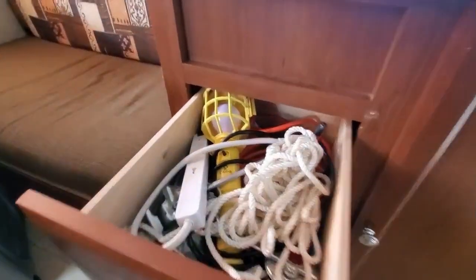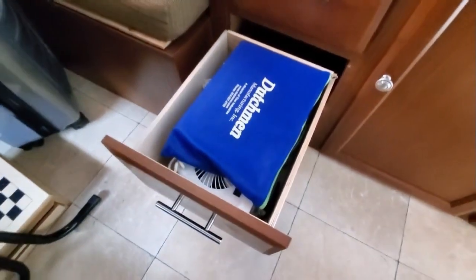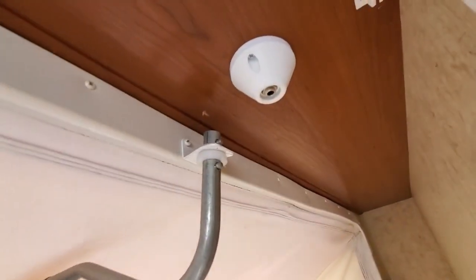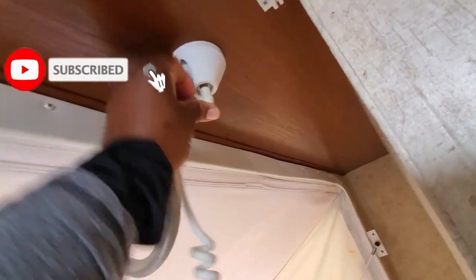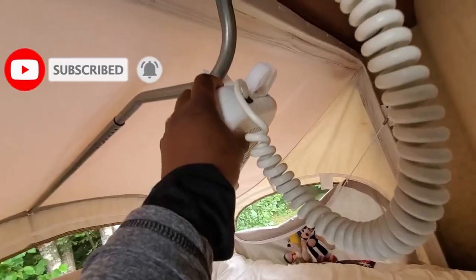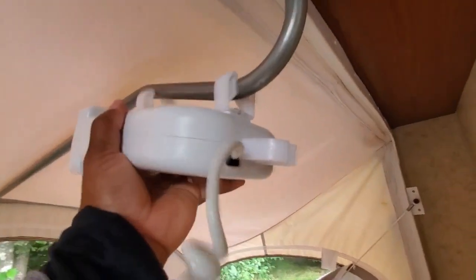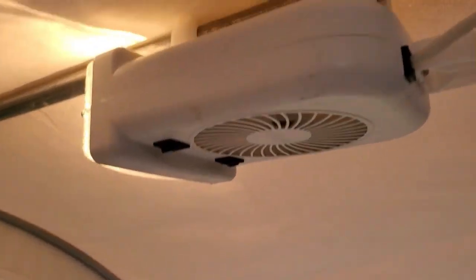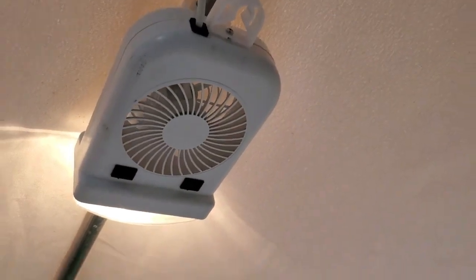Then we have these drawers, bric-a-brac drawers, I call them. Everything is in these drawers. Oh, and here we have our manual for the camper, and below it there's a fan. Now this fan goes above the bed. There's two of them. So it works like this. You take this little plug-in, put it up in here, and then you clip the fan onto the roof bracket. You can slide it all the way out so the coily wire is straight and light. Fan. And it makes a nice little white noise. Helps with sleep. It's really cool.